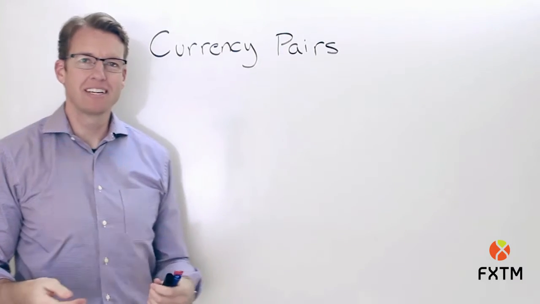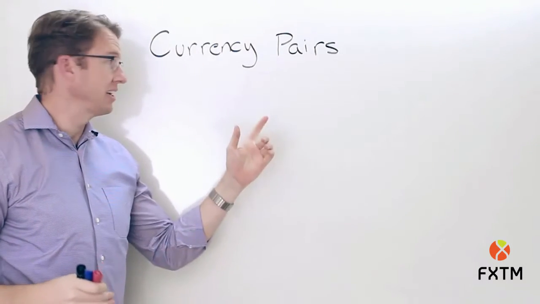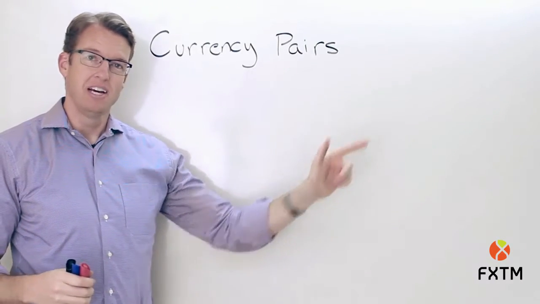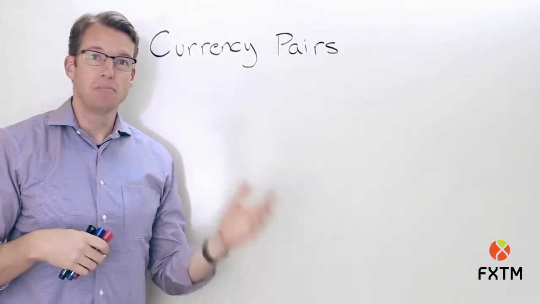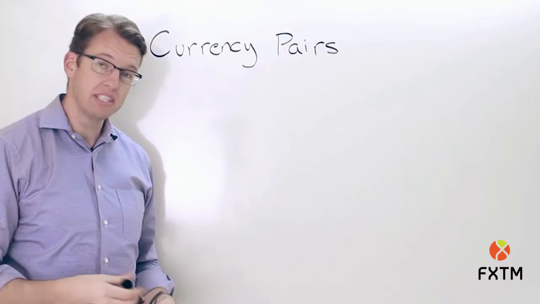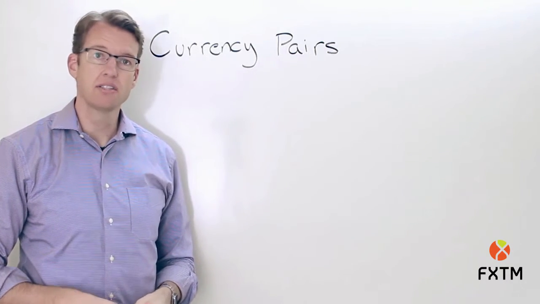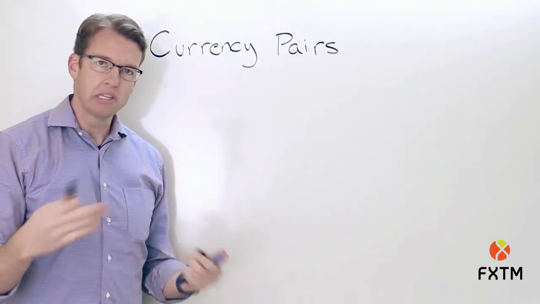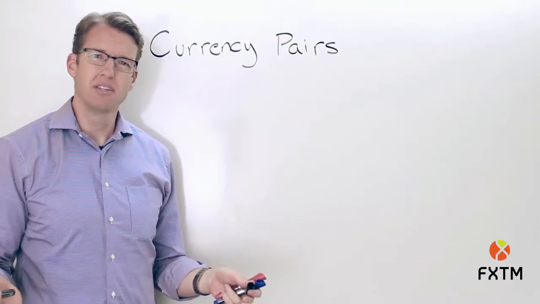In this episode in the FXTM educational series, we're going to be taking a look at currency pairs. What constitutes a major versus a minor or a cross pair, and what are the relative advantages or potential disadvantages between those different kinds of currency pairs. So let's put a little bit of a sense of scale so we understand the difference here.